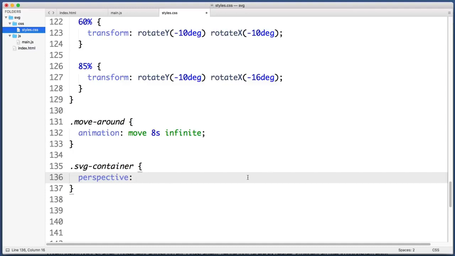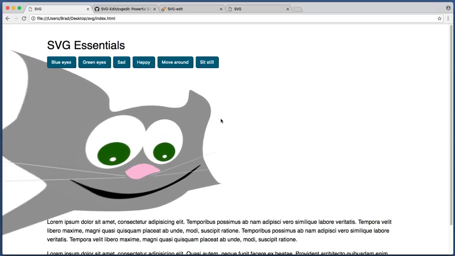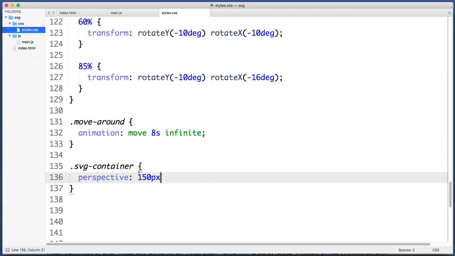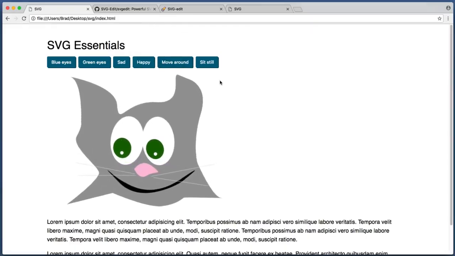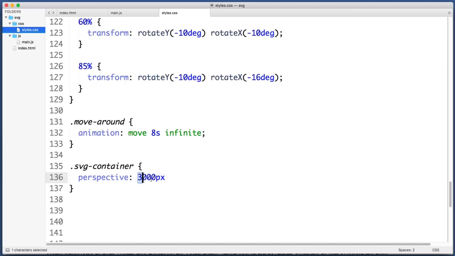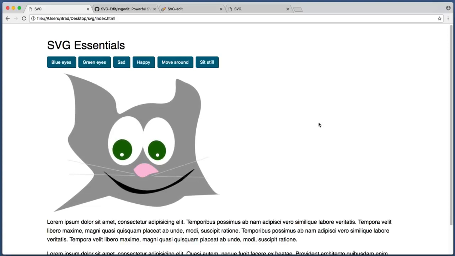This property lets us say how close we are or how far away we are from the object that is rotating. So for example, if I use a relatively small value here of maybe 150 pixels, you can see the rotation looks very extreme. It's like we're a tiny little insect and we're only a centimeter away from the object that is being rotated. Okay, so if we use a larger value here, like maybe 3000 pixels, now it's as if we are farther away from the object that is rotating, so the movements don't look as extreme. All right, so you are free to experiment with perspective values, but in this case, I think a nice happy medium is a perspective of 1000 pixels. It's not too extreme, it's not too subtle. I think it's just right.